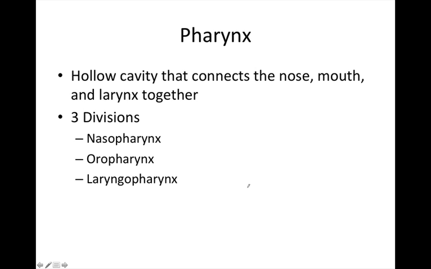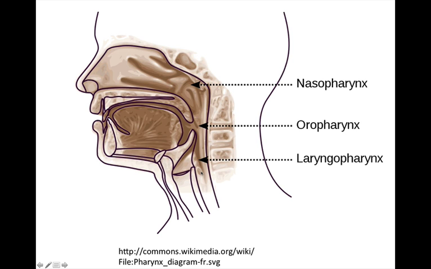And then air is carried down into the lungs through the trachea. All right, and we'll talk about how those two are separated when we talk about the larynx. But like I said, the pharynx is just a passageway to bring air, food, and water down towards the tubes that we need to transport them down into. The pharynx consists of three functional divisions: the nasopharynx, the oropharynx, and the laryngopharynx, which is basically the beginning of the larynx, or essentially the larynx itself. All right, so let's talk about these with pictures instead of just words.